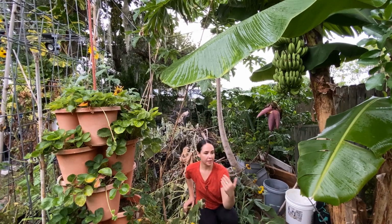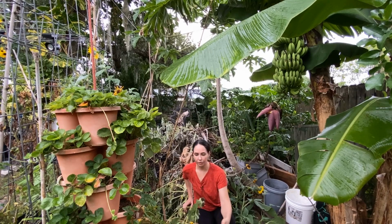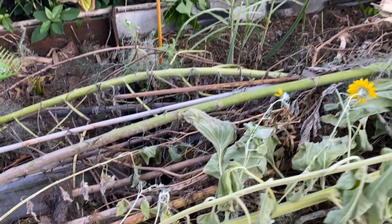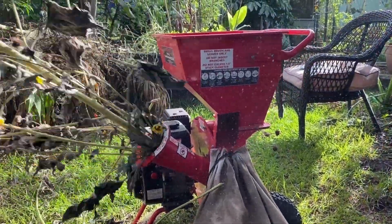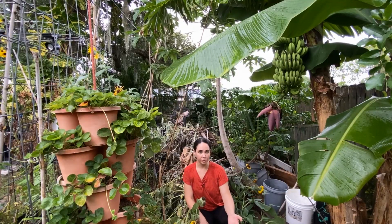Growing this many fruit-bearing trees requires lots and lots of nutrients. One of the ways that we are able to support so much growth is by recycling all the old growth back into the soil. So like these sunflowers, they're gonna get chopped down and used as mulch. Any old fruit that's over-ripened or that we weren't able to pick, we just bury that into the soil, kind of like a compost, and then grow on top of that.